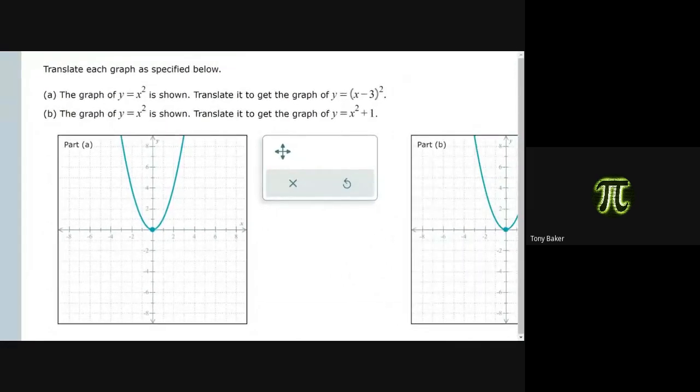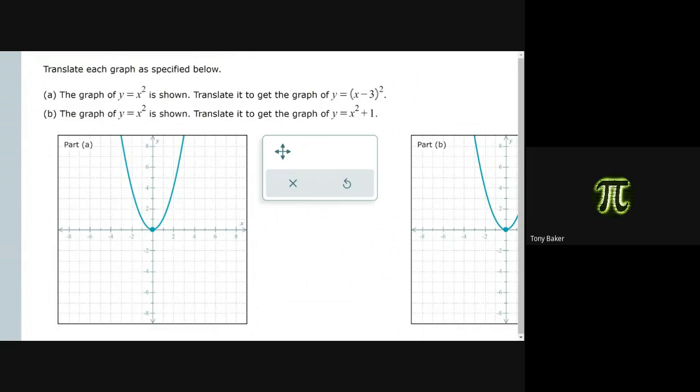All right. So a big part of chapter 2 is transformations. Transformations are tricky because it depends on the directions we're going. So the x values are always going to be inside parentheses. If the number is inside the parentheses, you're going to move left and right, because they go with your x value. And it is always opposite of the way that you would think it would go.